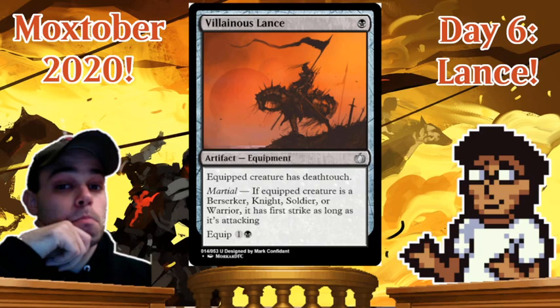But yeah, I love the batching here. Berserker, Knight, Soldier, Warrior. I think Soldier, Warrior, and Knight have all been in the same space for a while, and Berserker is just an addition to that as a thing that fights. I vibe with that.